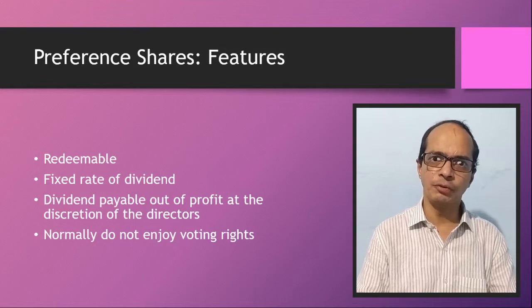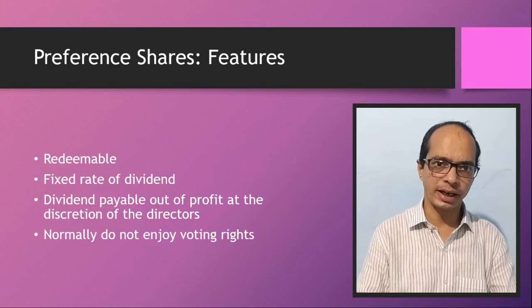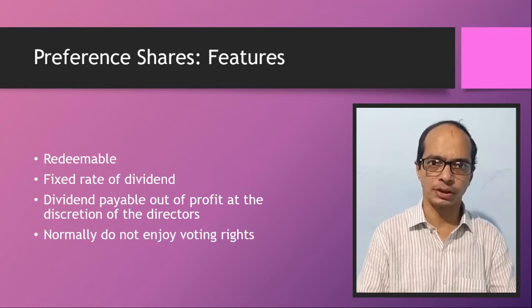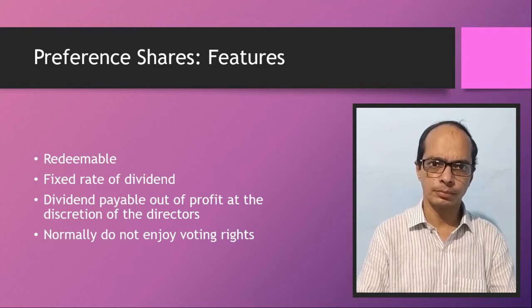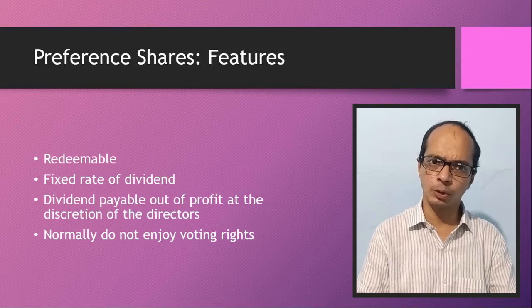And another important feature here is for voting rights. Normally voting rights are not provided to these shareholders. They enjoy voting rights only in special circumstances. For example, if dividend is not paid to these shareholders consecutively for last 2 years or more, then voting rights may be provided to these shareholders.